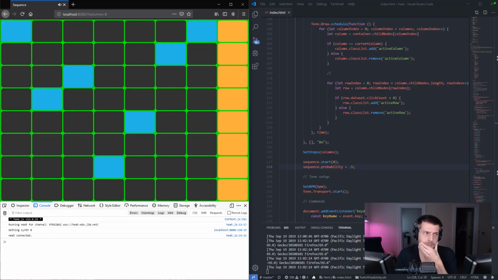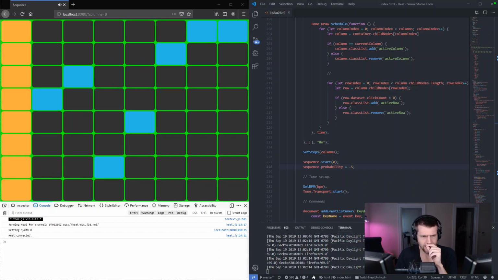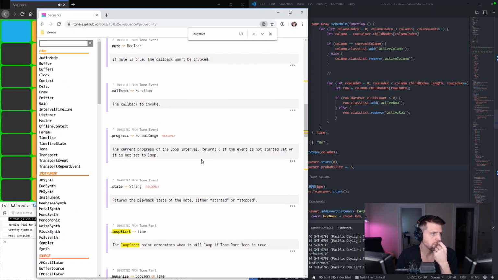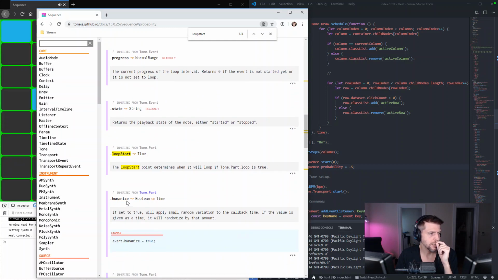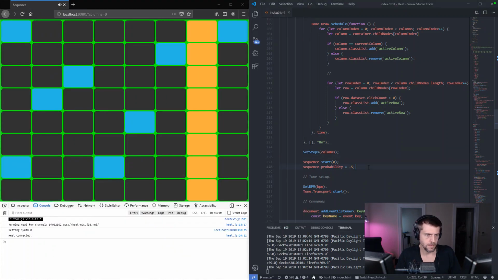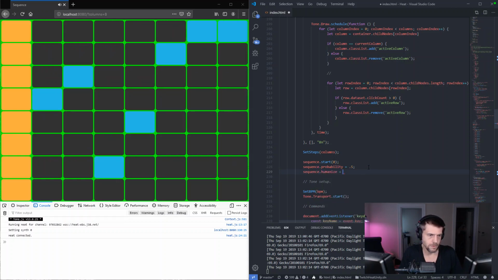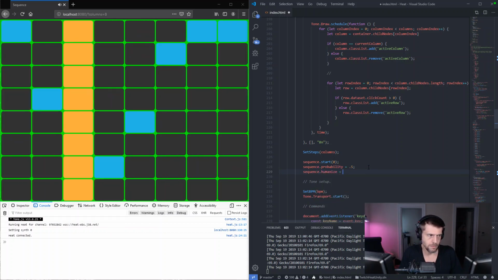So the probability is sort of cool. And then also, I don't know if we really want the other one, but the other one was like human eyes. Is it a Boolean?